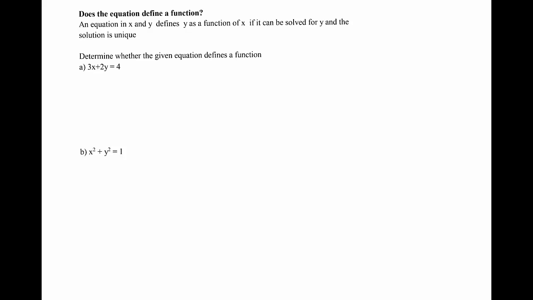Let's look at the first equation: 3x plus 2y equals 4. We'll solve for y, which means we'll subtract 3x from both sides and divide by 2. So y is one half times 4 minus 3x.